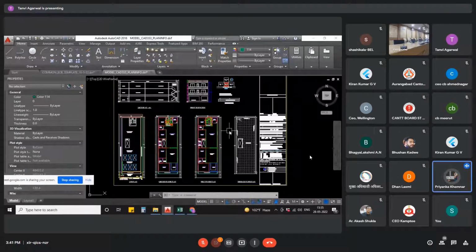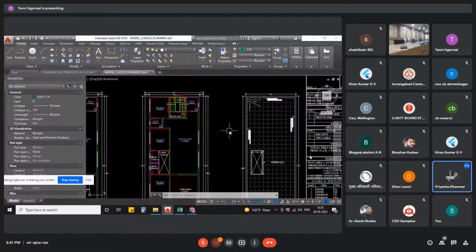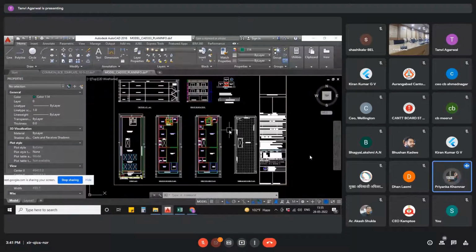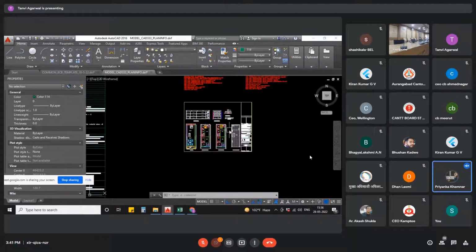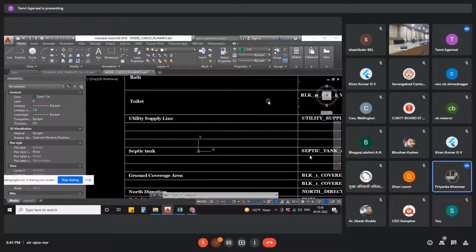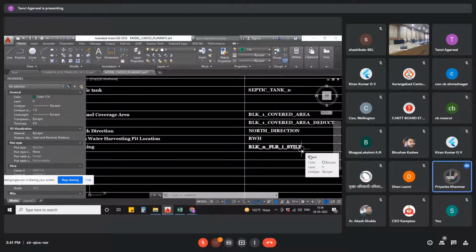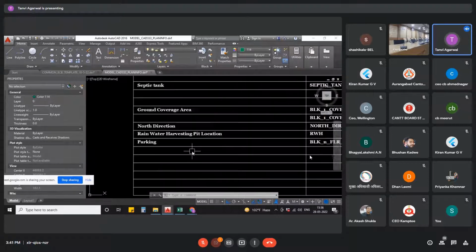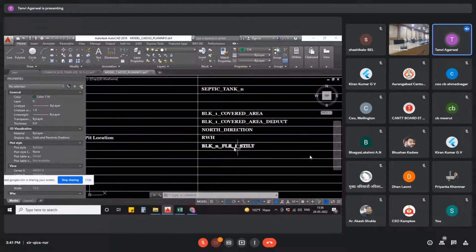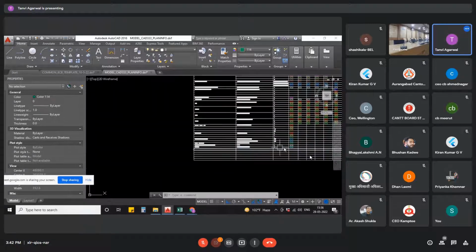One more thing is that we usually have apartments with a parking floor. In the parking floor itself, half will be parking and half will be residential units. So we usually name it parking or ground floor, because one side is parking and one side is actually usable. Whichever area is usable, you draw under the ground floor layers, and whichever is the stilt parking, you'll use this layer, block and floor I stilt.